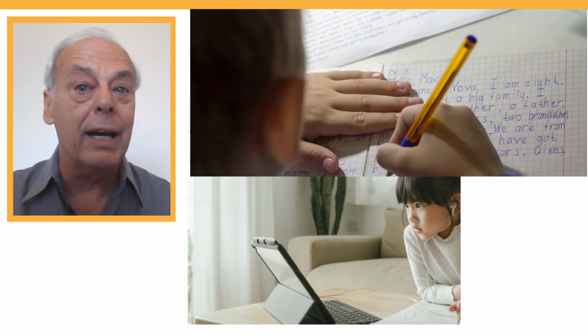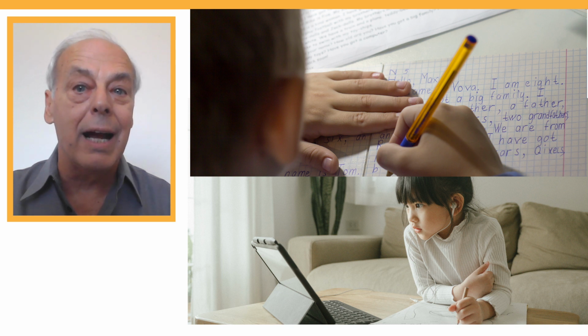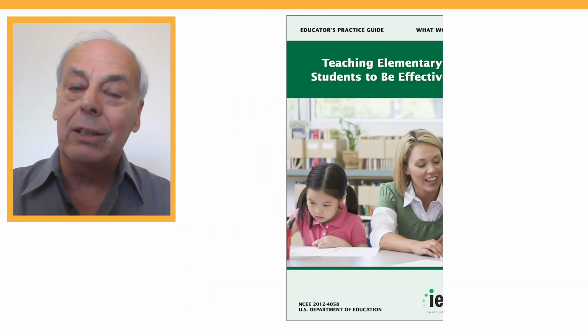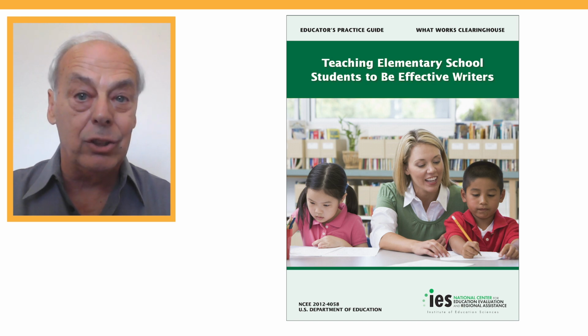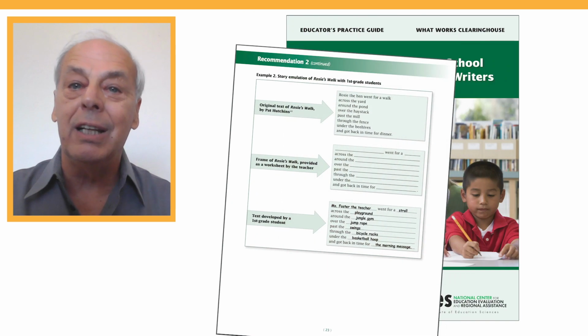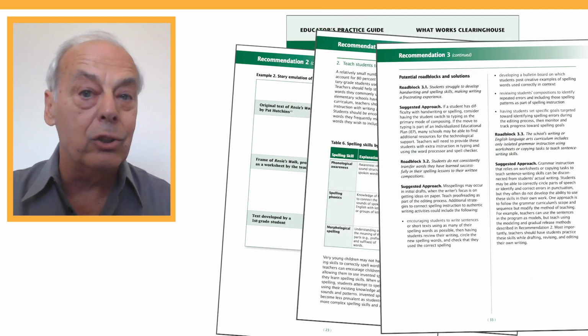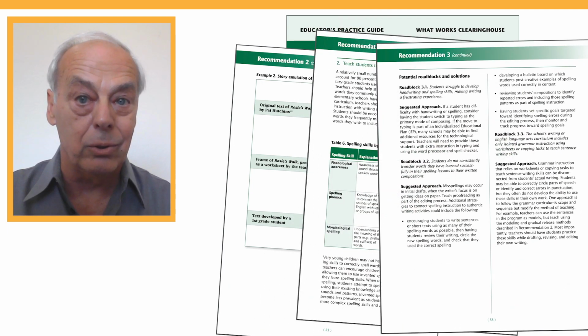There are other ways that you can also help students collaborate as writers. This includes writing text together and sharing the pen, where students write an idea, share their pen with a peer, and they continue to do that until they've done their full message. The Research Practice Guide has other recommendations for teaching writing and provides example activities and lesson plans and gives teachers suggestions about the roadblocks that they're likely to encounter and solutions to those.